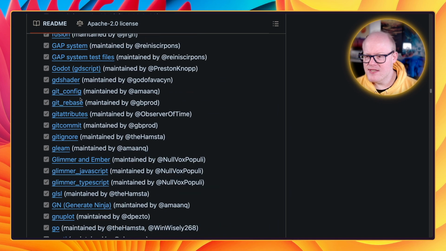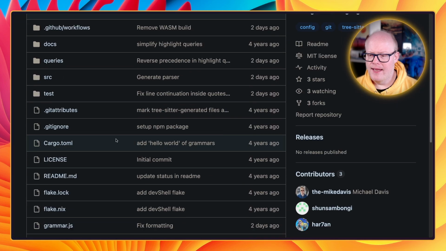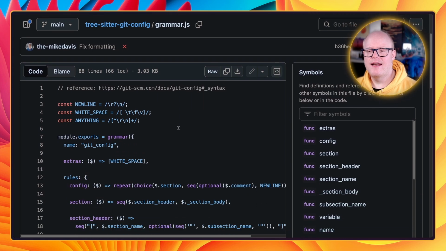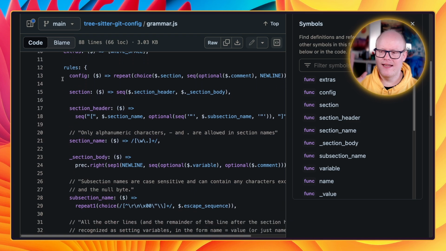Those treesitter parsers are actually, let's for example go into one of those here and take a look, defined in a specific dialect of JavaScript. But no worries, they are not executed as JavaScript. This dialect actually only configures how the language is defined and parsed, so the grammar rules for that. And then this is compiled to a specific JSON format, and this is then compiled to highly optimized C code to actually generate a parser for that.